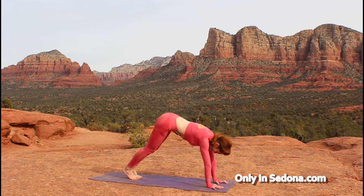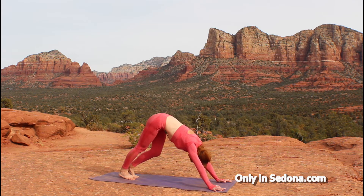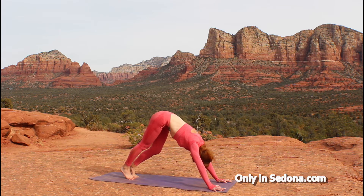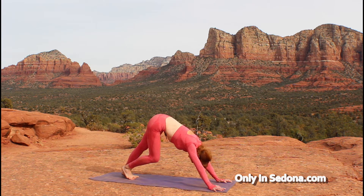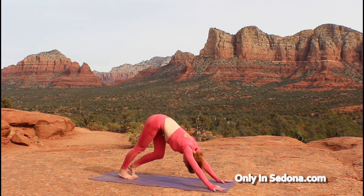Let's tuck those toes, lift yourself up and back into your downward facing dog, and let's just hold it here. You can pedal your feet, walk your dog just a little bit. Move with your breath, so inhaling and exhaling, gently shifting, getting a little deeper into the move, finding the full expression. When you're ready, bring your feet together. Let's hold your down dog for three nice breaths together.